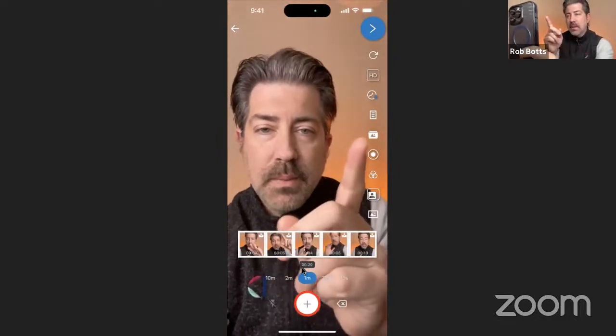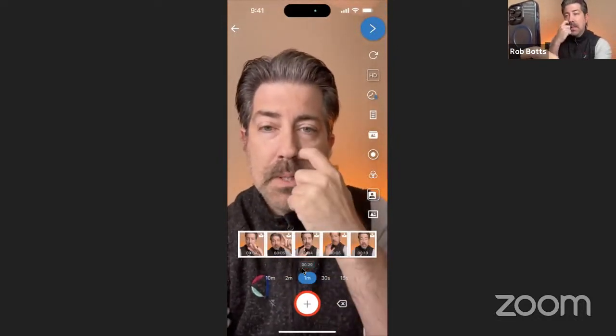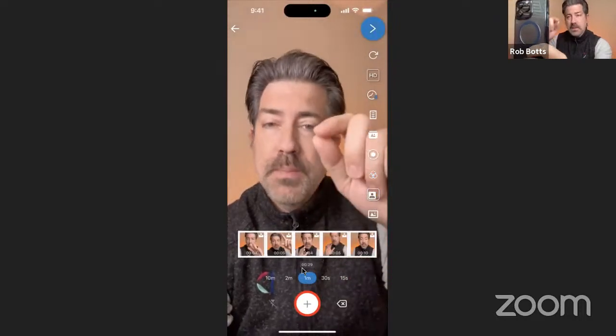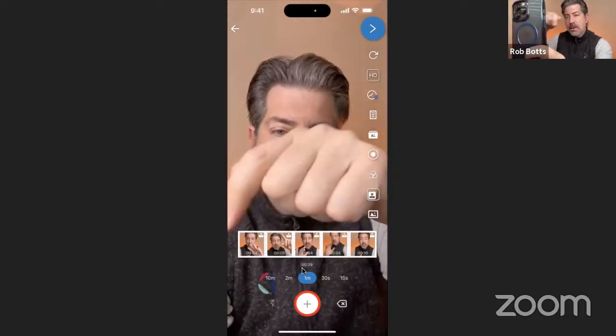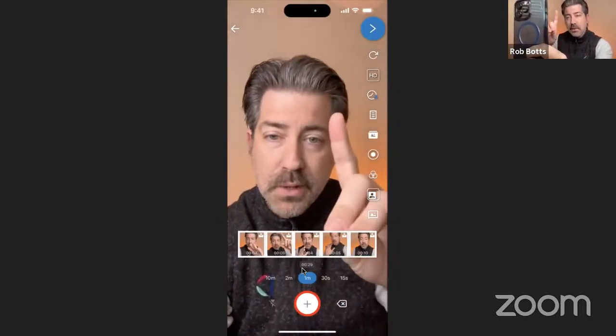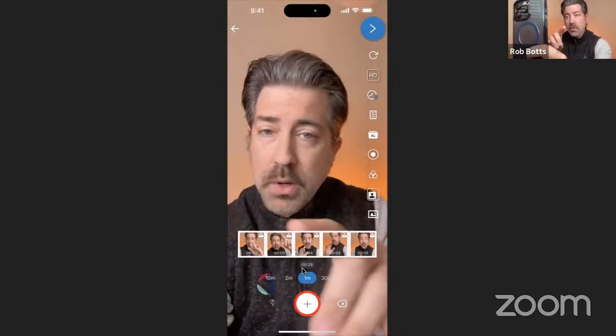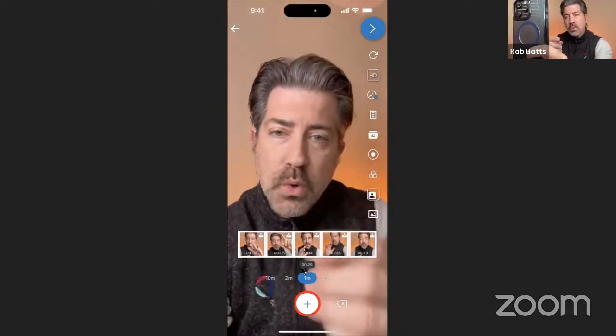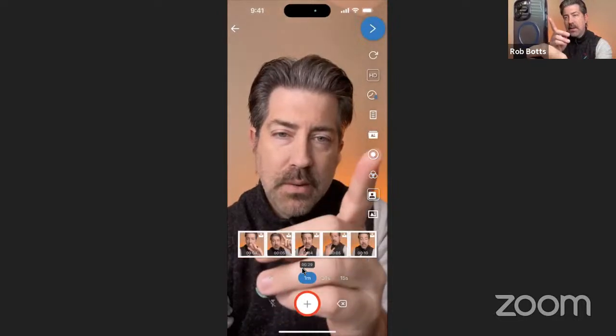is select the folder icon. It's going to take you to your photo video area on your phone. Select the video that you want. It will drop it down into here. And then you can take your finger like we did before, physically move it to whatever order you want to. If you want to record your screen, it's this icon right here.